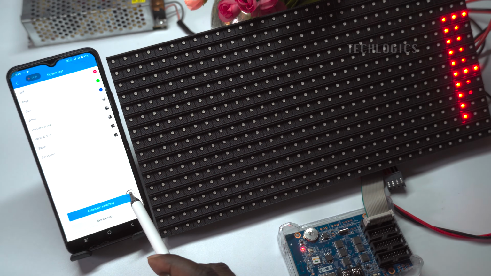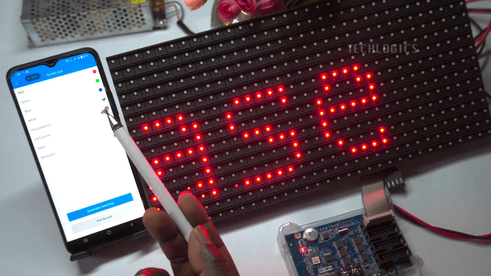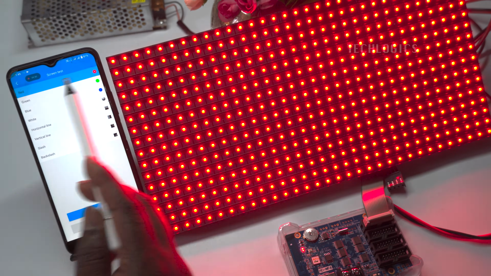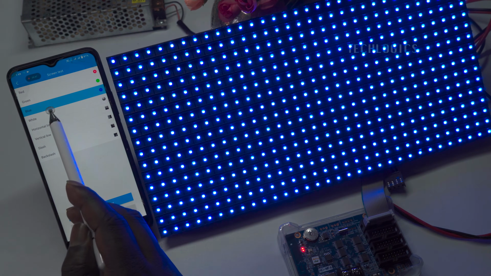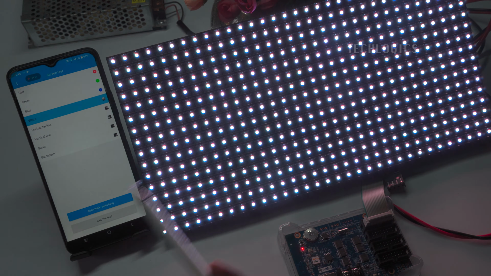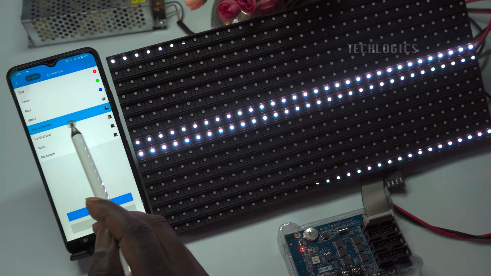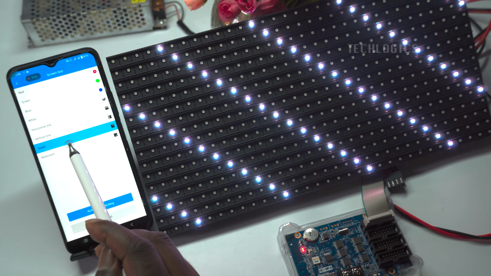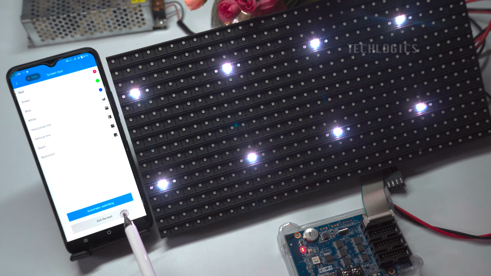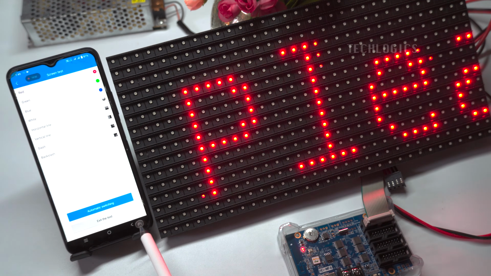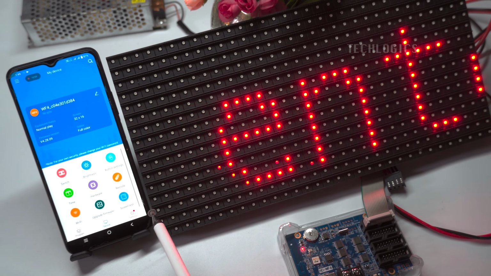Once you've completed this configuration, you can test the screen colors to ensure they match the app program colors. Use the Screen Test option in the app to run a color test on the panel and verify that the display colors are accurate and consistent with your program settings. Here, if all the colors are displayed correctly as per the app testing colors, it means the display panel and controller card are configured and calibrated successfully.